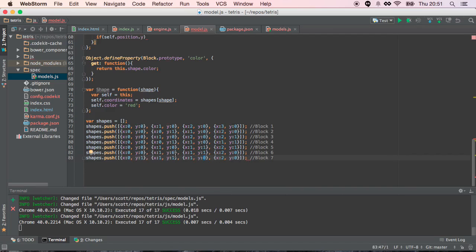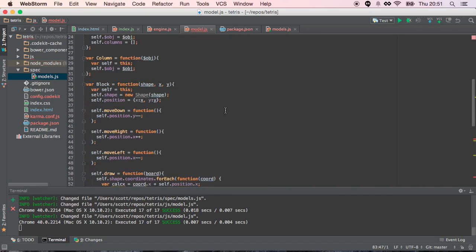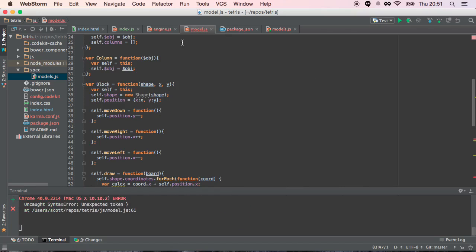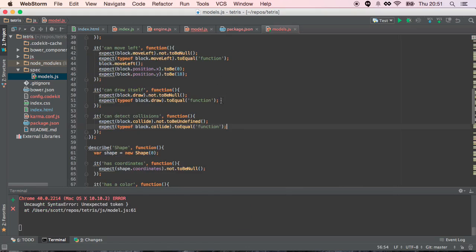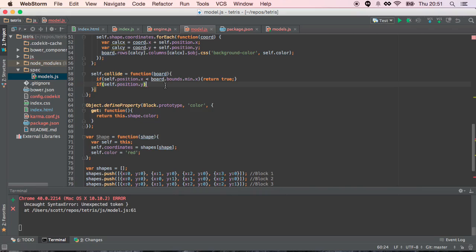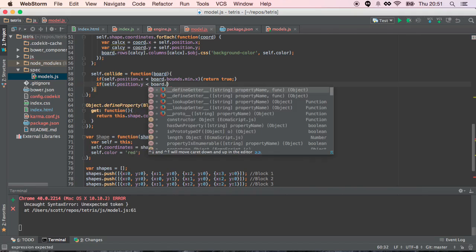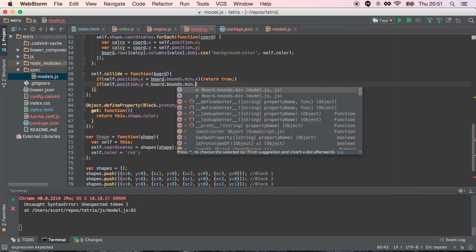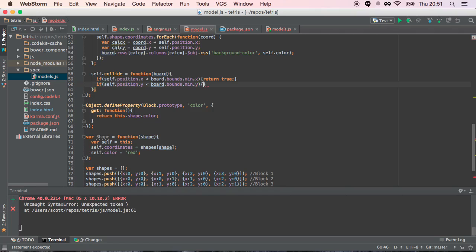Do we have any blocks that don't have a 0 y? No. All of them do in fact have a 0 y. Do we have any blocks without a 0 x? Well, obviously not. Okay, so I guess we can go with that, right? We're going to have to do a little more math when we get to this next piece. So we'll do board bounds min y, then return true.